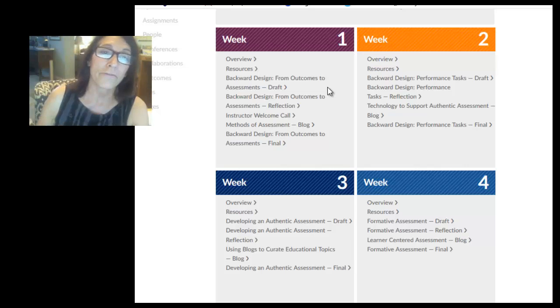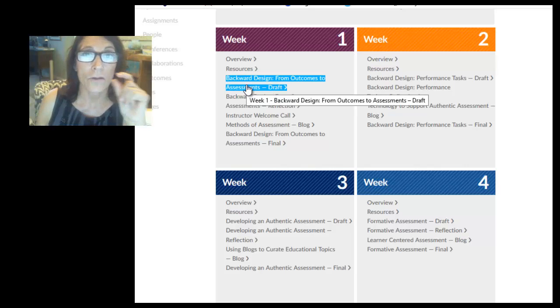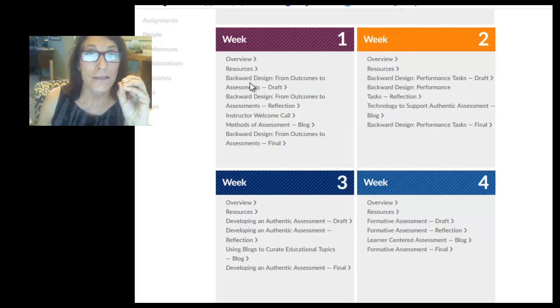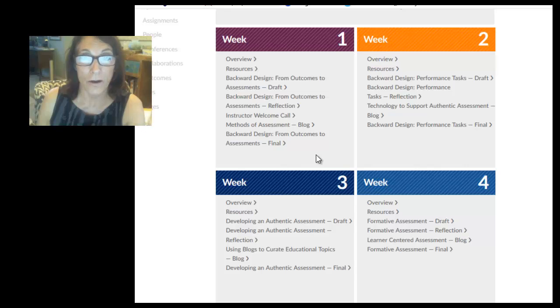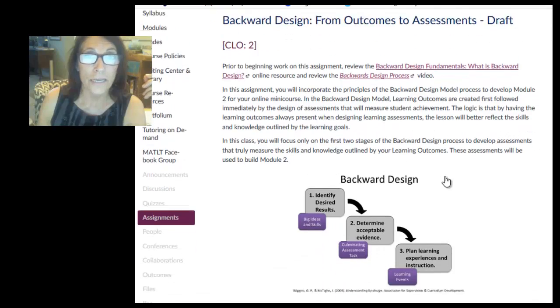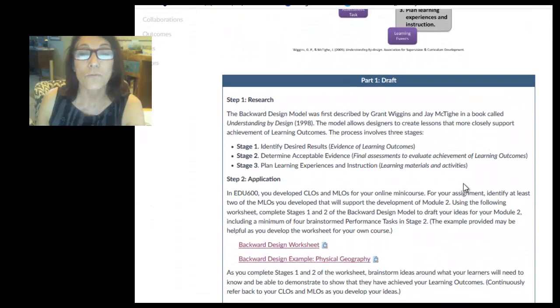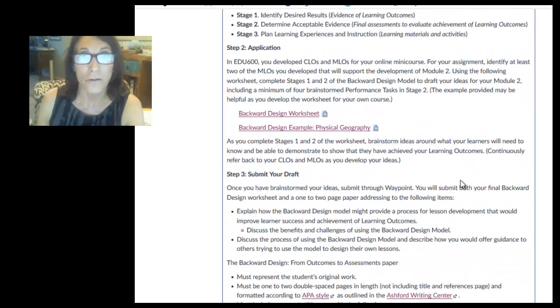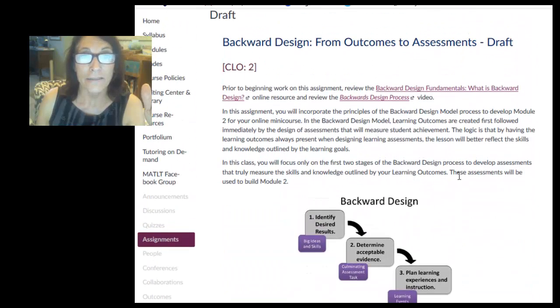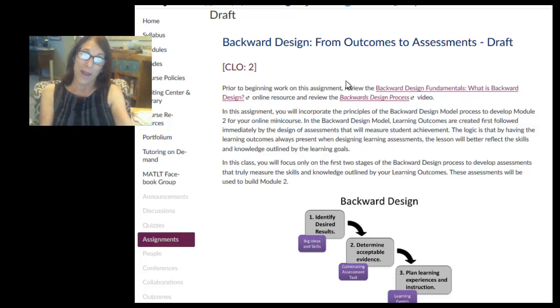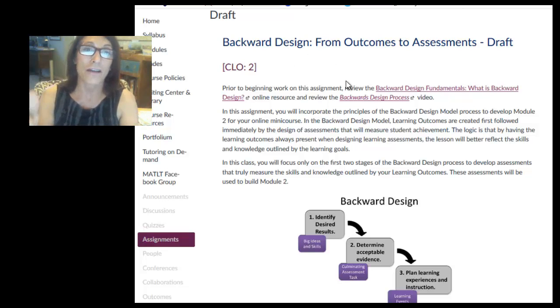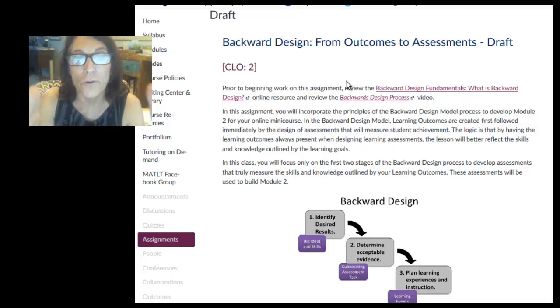Now, for the draft, I am going to be sending out questions that you can respond to that will help focus you, because one of the things about the way this class is laid out, and we are going to be changing or redesigning it, is the draft is super intimidating, okay? Because what's on the page of the draft is actually the expectation for the final assignment. The idea was that you were going to read the final assignment and just brainstorm some ideas. That was kind of intimidating and hard to do.